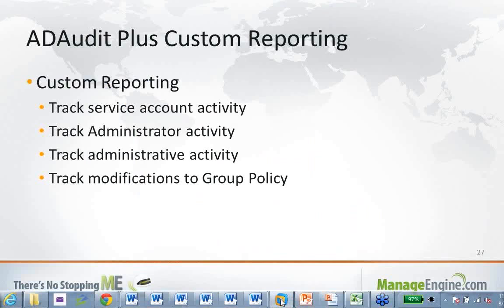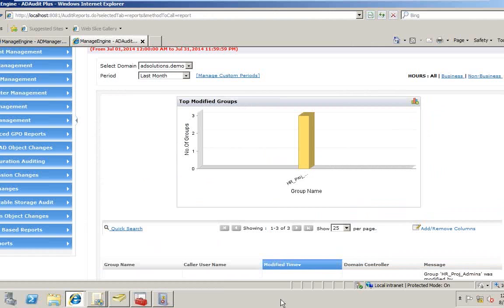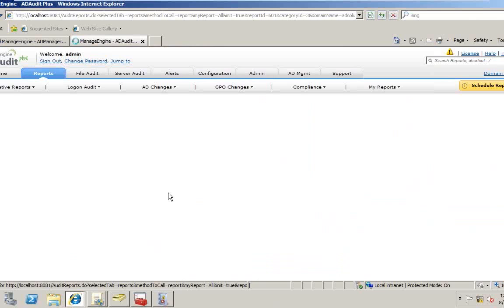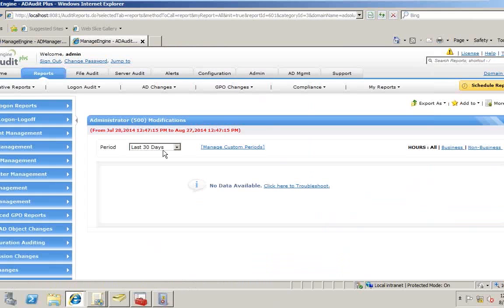If I want to know recently created users, in my little environment here, it's a demo environment. In the last 30 days, I don't have any newly created users. But if I go back to the last year, I don't have any recently created users. I thought I did. Hold on. Let's see. Let's pick something else in. I haven't created. Oh, there's one. I created ADAudit Elvis. Elvis is in the house.